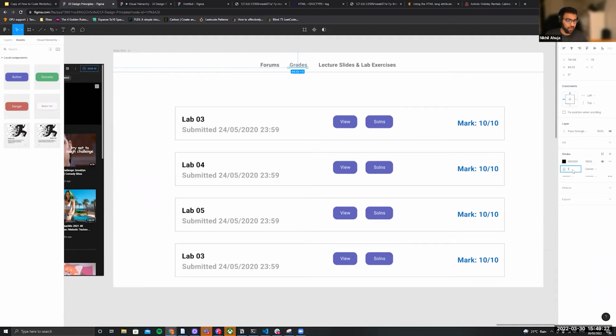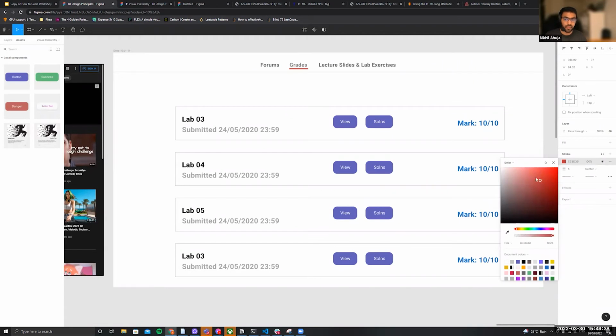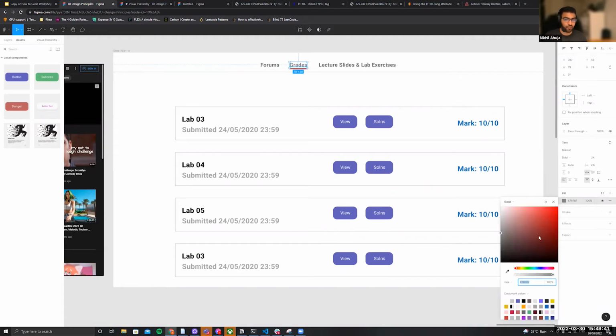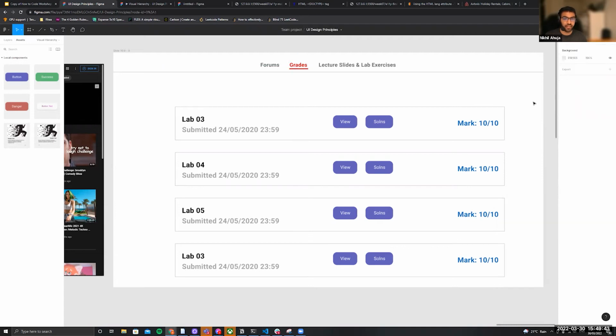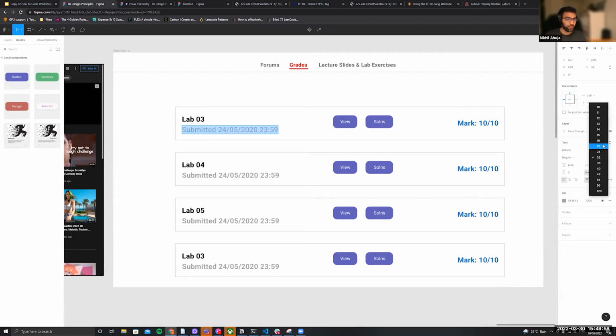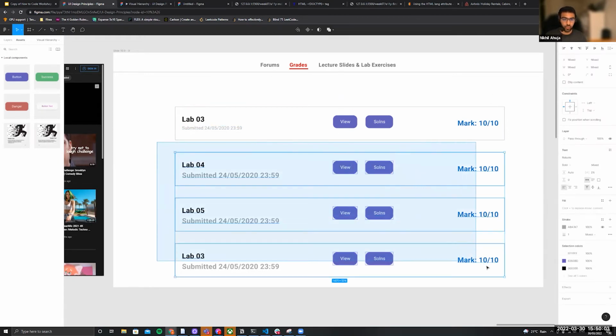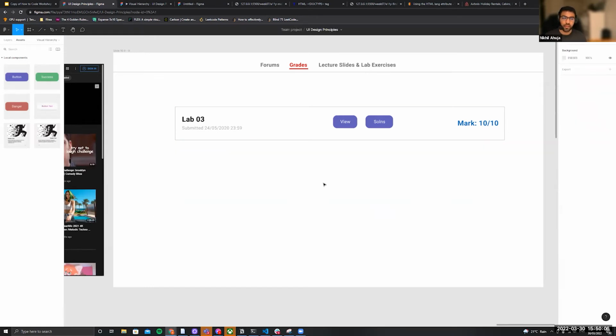So make the stroke like, okay, we could do something like that to make it a bit more visible. There are options, I'm just winging this as I go, but I think we would all agree that that is a bit more obvious than what we had before. So it's a good point there. Let's make this text a bit smaller. We could probably make it regular. That looks better already. Yeah, that's looking much better already. Let's just work on one of these cards because all of these are the same. Cool.